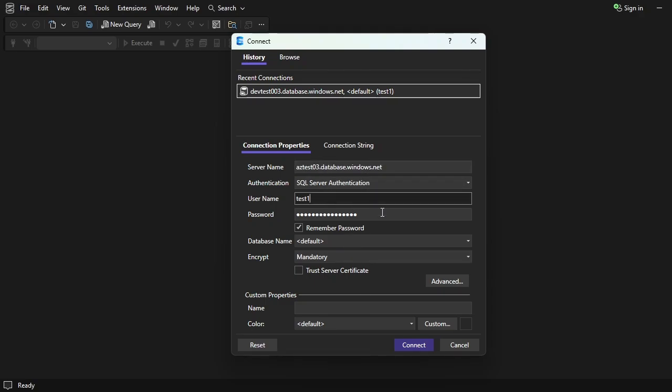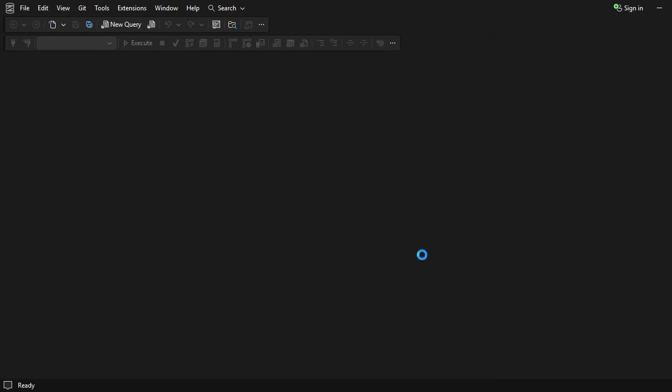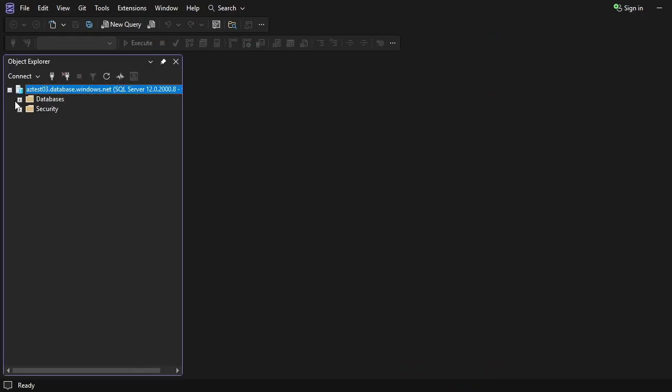I will type the password and click on connect. Yeah, you can see.